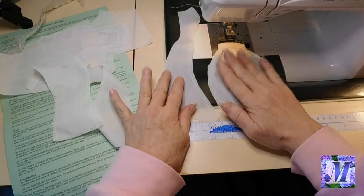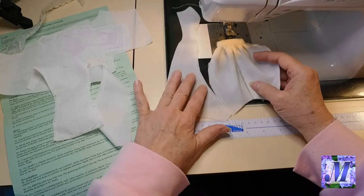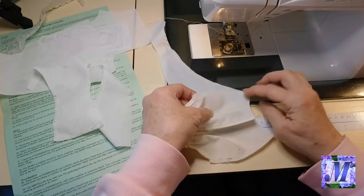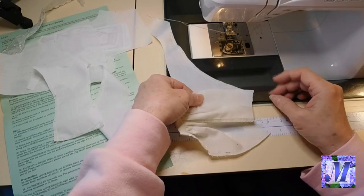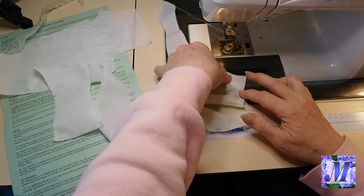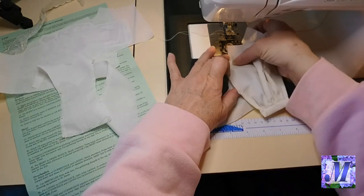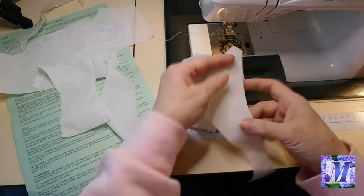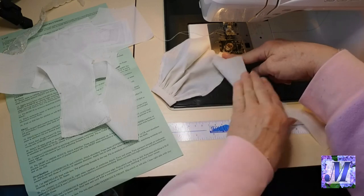And now I'm going to put the little back of the bum to the side back, and I wanted it to be layered first. So I just thought I would show a real quick thing here. I'm going to start at the bottom and then go up so that it ends up getting placed correctly. And if you'll notice, once I put these two ends together, you can see how the curve goes in the opposite direction. So when I go to sew it in the machine, I'm going to flip it up this way because I like my edge to be on the inside. When I line this up, you can see how those curves go the opposite direction.